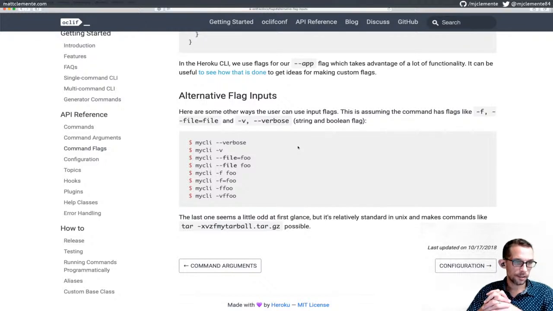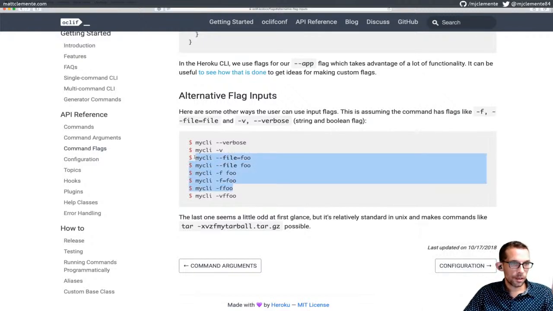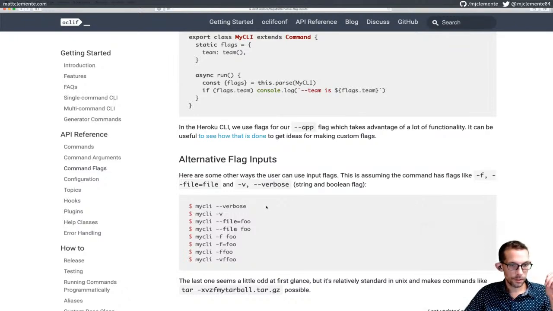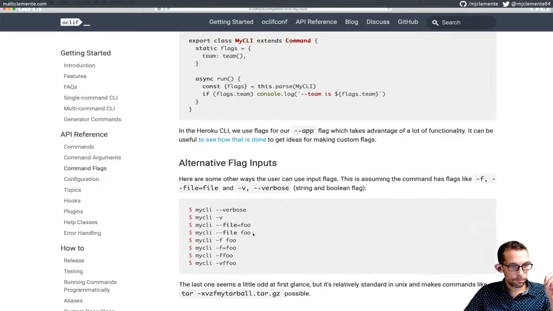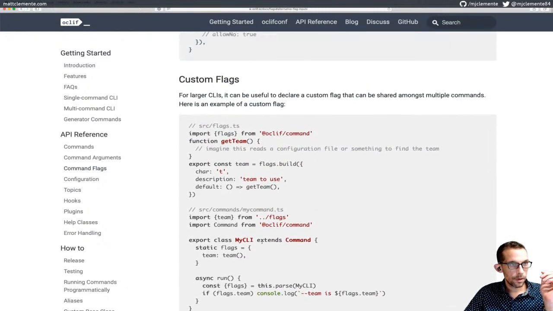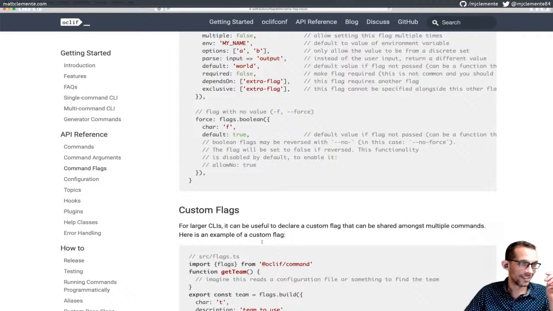Oh, okay, so just saying, very cool. You can input these -f foo, -v, -f foo. Super helpful to know that you can input those in a range of ways that someone building standard Unix CLI commands might care about.